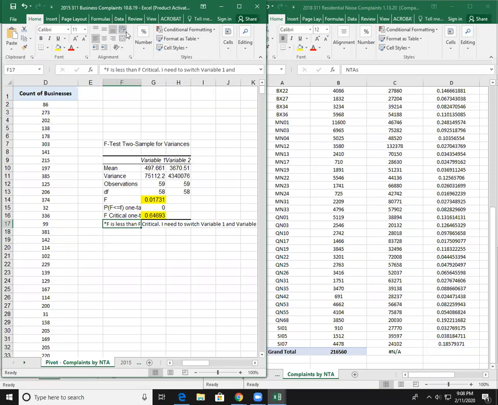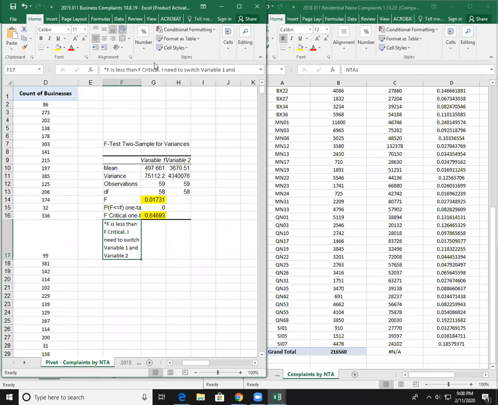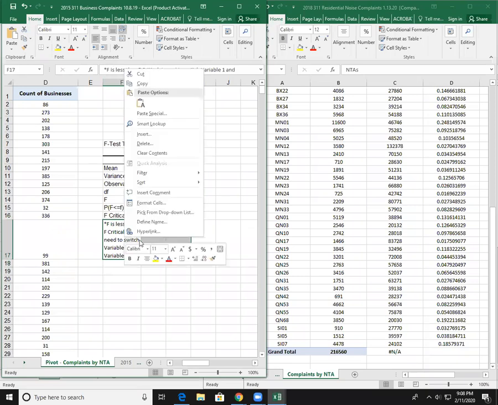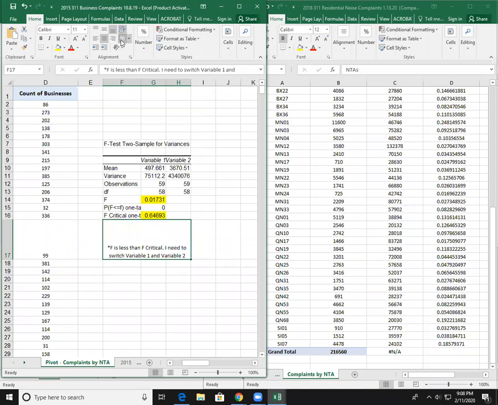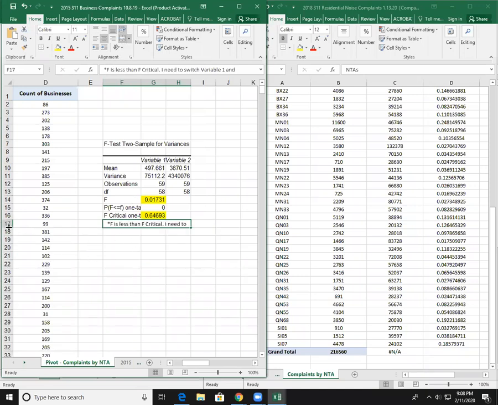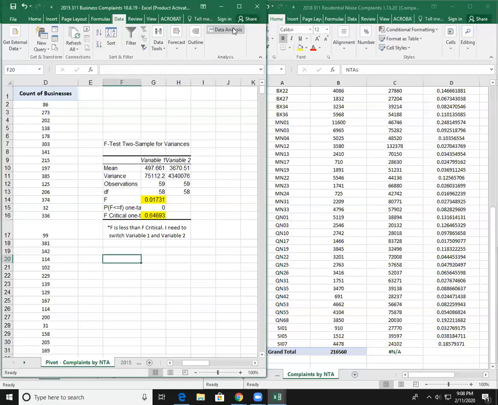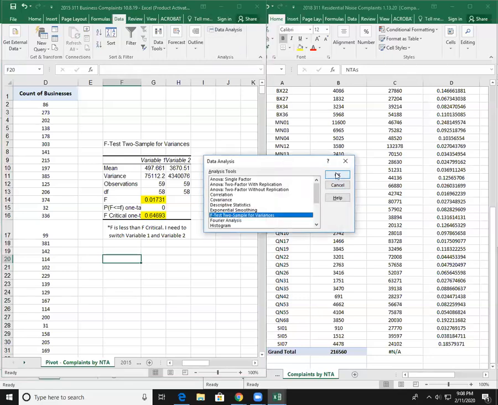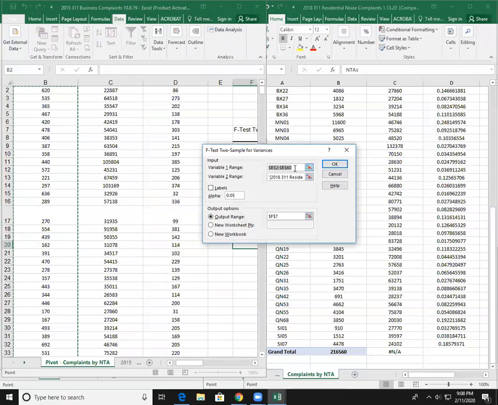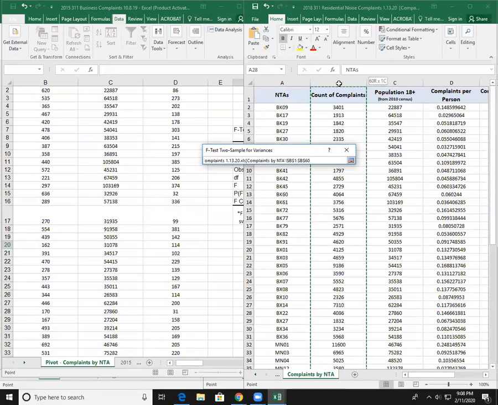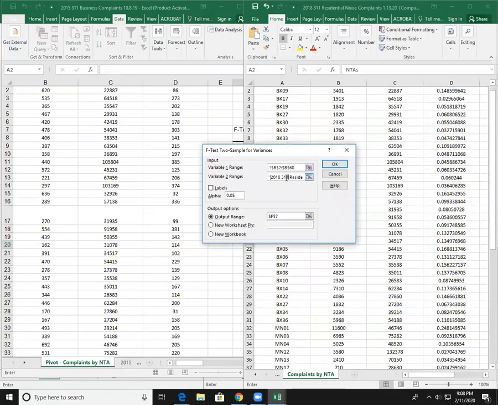Oh, the F is higher than one. Oh, no, excuse me. Yeah, it's higher than that. Oh, I see.